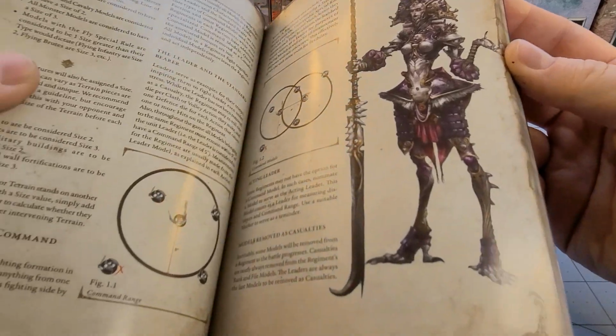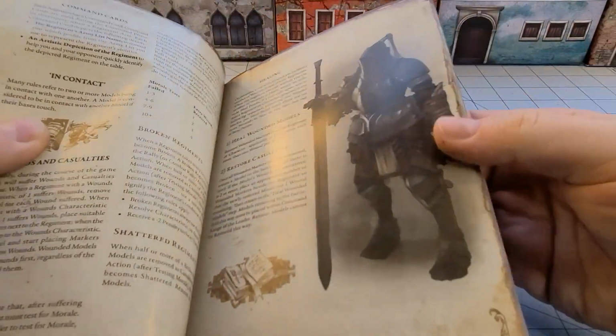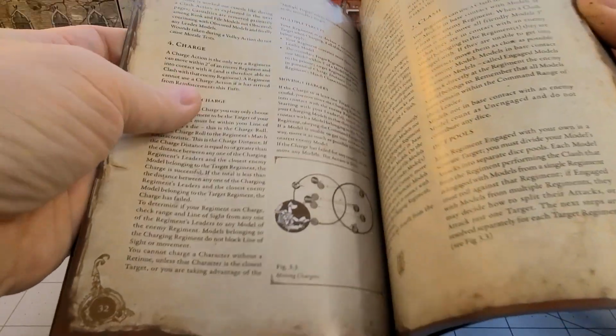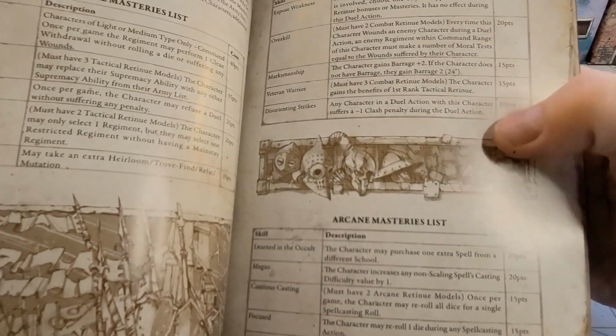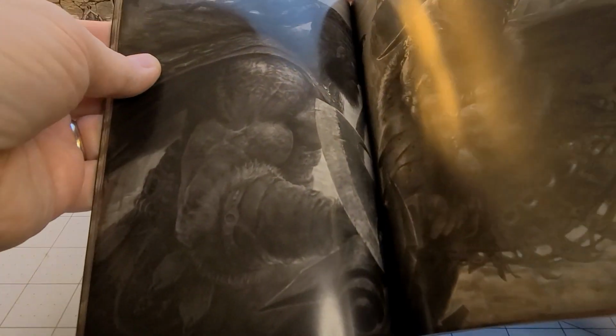Lineage Highborn, who I have yet to actually show off on this channel. I do like that we have a lot more artwork in here. That was my big gripe about the original Quick Start rulebook, was there wasn't much in the way of art. This doesn't look like it's got a lot of the lore, but ooh yay, we've got all the various masteries and items and stuff like that. Oh, it's a dwarf, okay. Dweghom.